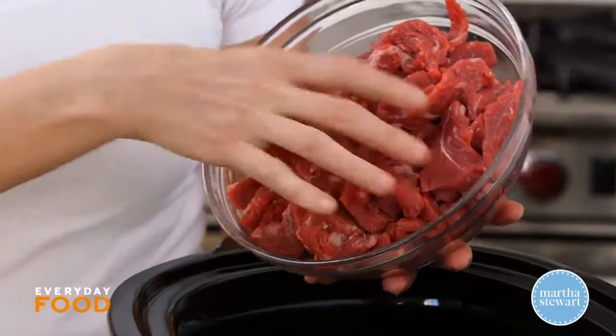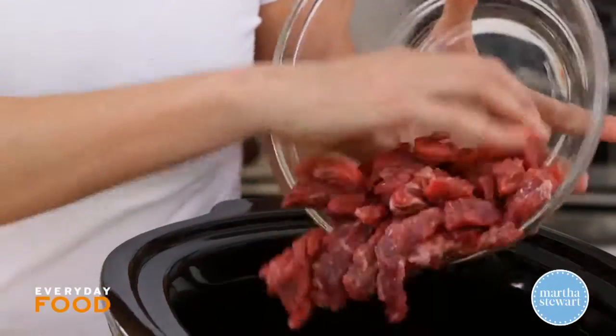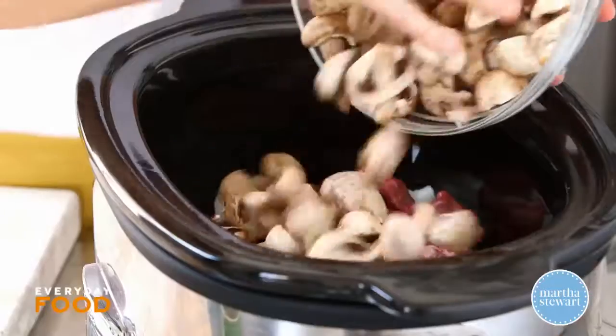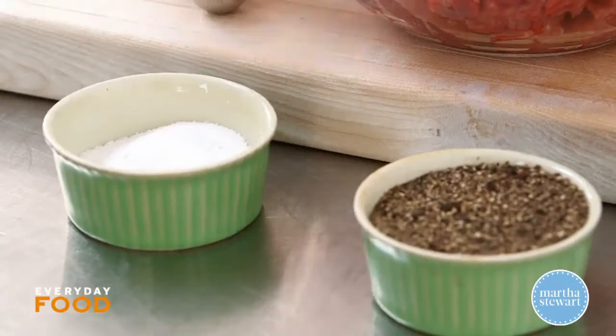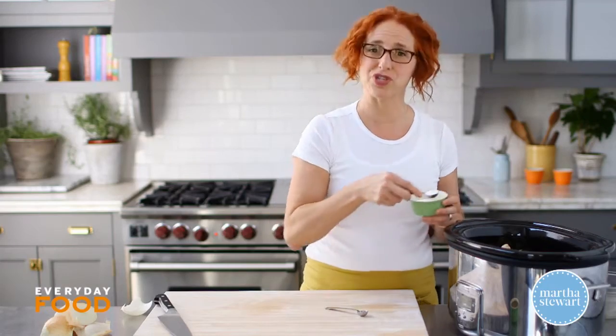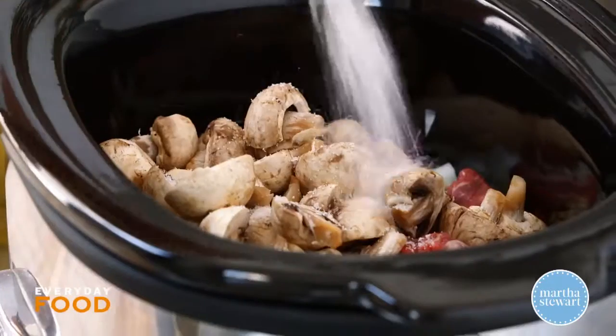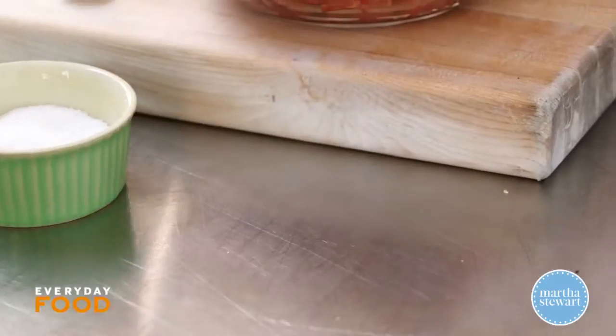This is 2 pounds of beef chuck. It's cut into 1-inch strips. The beef should be cut into 1/2-inch wide strips that are about 3 inches long, and then 1 pound of mushrooms that have been halved. To that, add 1.5 teaspoons of salt, coarse salt. If you're using fine, please use less. And then a teaspoon of black pepper.